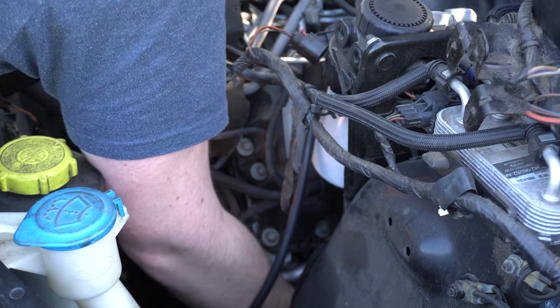On to the actual compressor bolts now. The super long snap-on ratchet that I thought would never be useful is saving the day again. That bolt's loose — there it is, number one. Pretty crusty. This top bolt looks like it's easiest to get from the front here with a ratchet. Just have to have a little think about that one before I pick the right tool. I'm actually meant to be live streaming with you guys tonight at 7 o'clock, so this job might end up rolling into tomorrow at this rate, but we'll see how we get on.